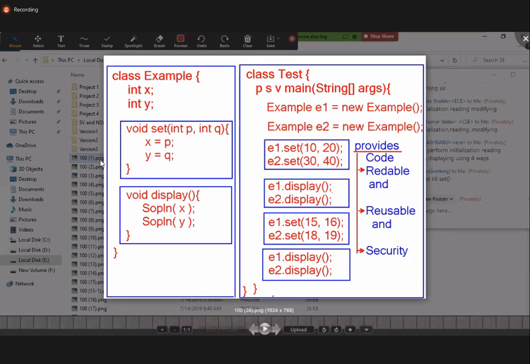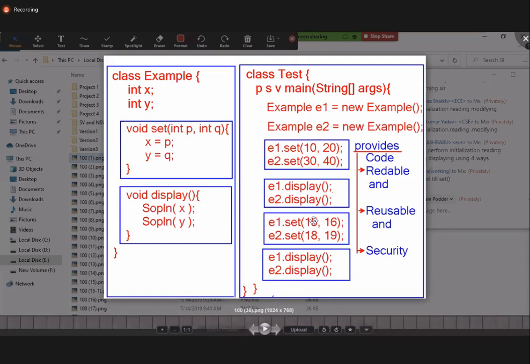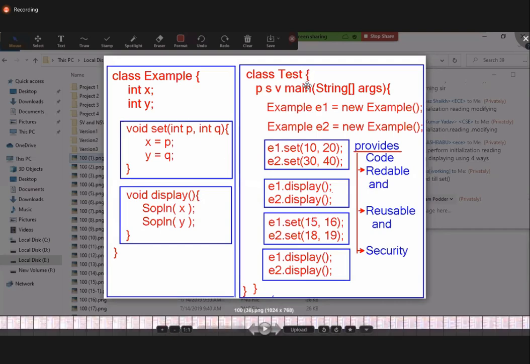Next, tell me, there is another problem here. This set method has another problem, which we need not write, or else we will also write it, no problem. Now tell me, the third problem. Look carefully from the test class developer's side. I develop the example class and you are developing the test class. Will I give my source code to you? No, I will give only the .class file to you.